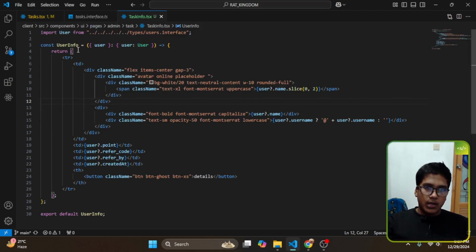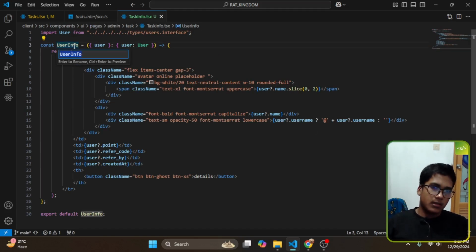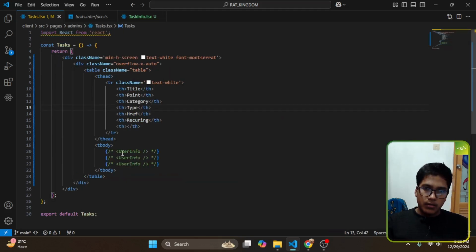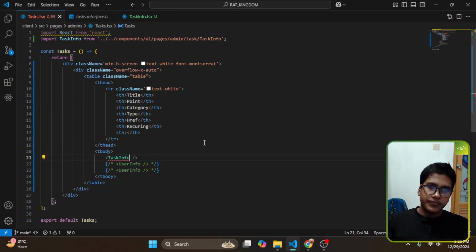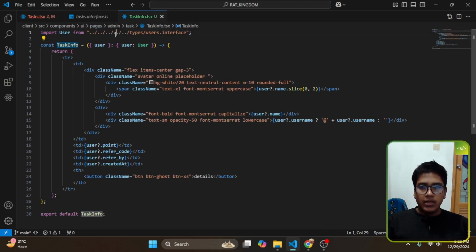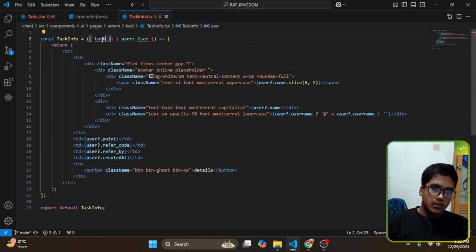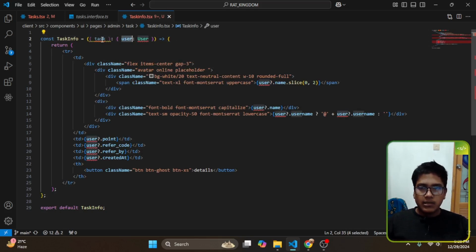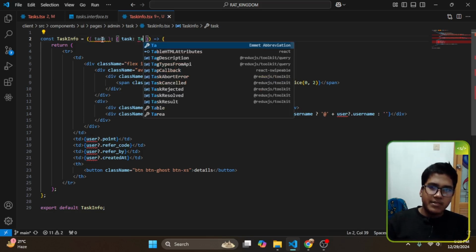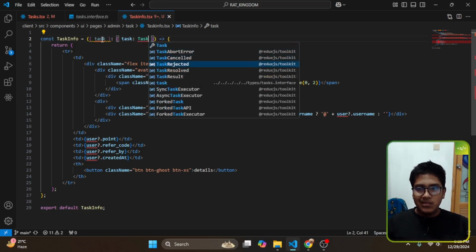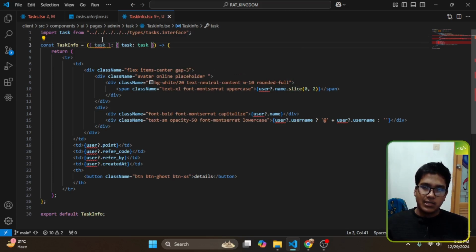Okay, here we need to replace that with the tax info. Copy that and then paste here, then just simply import it. Great. Now here what we need to do, we don't need the type, that is the tax, that is the simple tax, and that is also a tax, and the type is also a tax. Okay, types, tax, this kind of something.